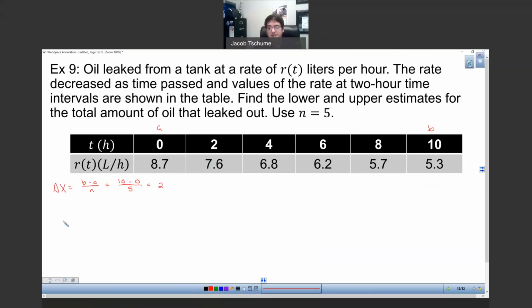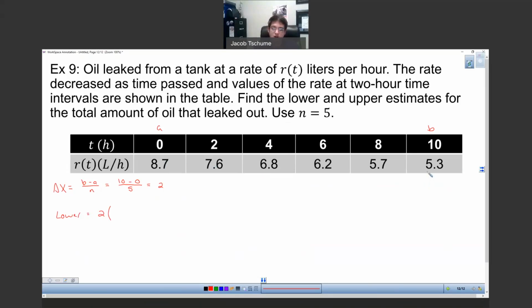Now here is the difference. When we do our lower estimate, all right, you still factor out the common delta X, which would be 2. But since the numbers are getting smaller as you go to the right, you have to actually use your right endpoints this time to get the lower estimate. So you have to pay attention. Increasing, your lower is your left. Decreasing, your lower is your right.